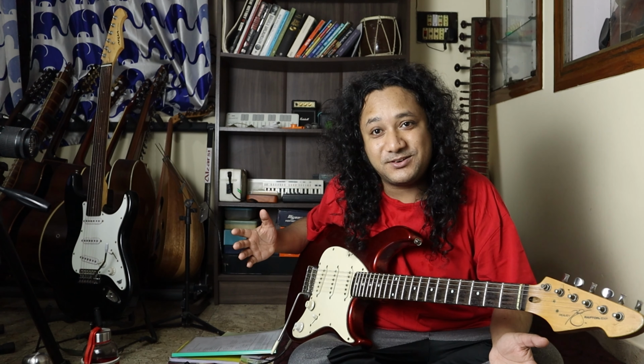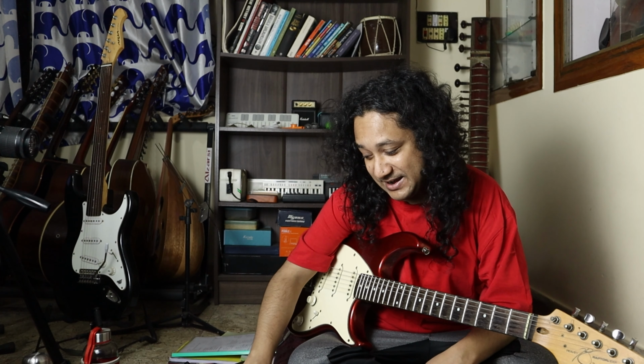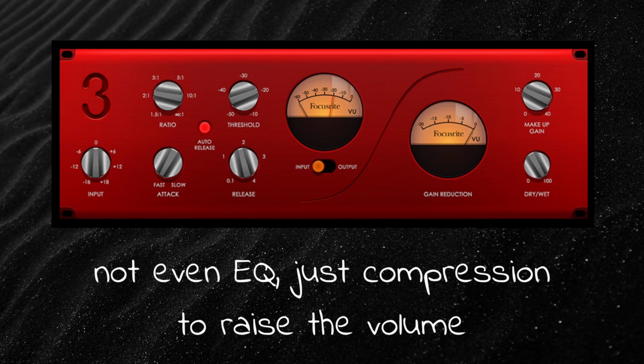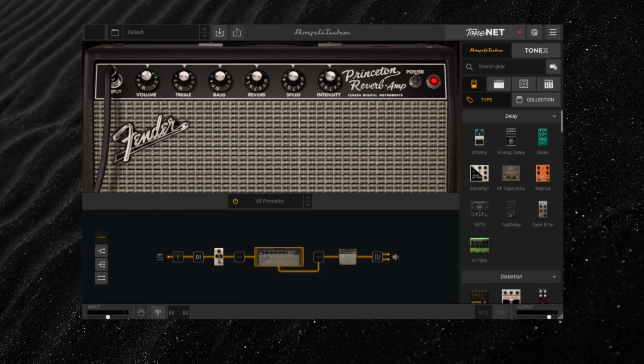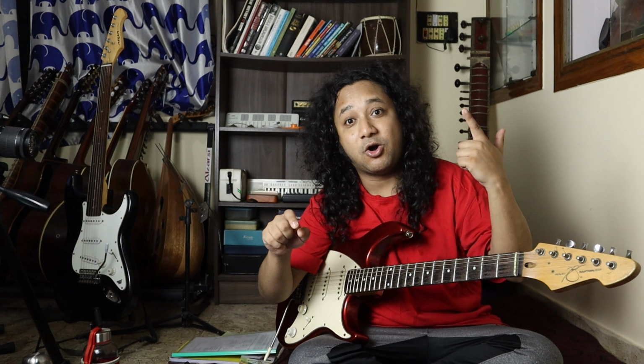I rarely ever use even 8 tracks. I've made a default template for myself whenever I open Ableton, and I've got 5 tracks there. One for vocals with some compression and EQ, some very basic stuff, and one for guitar with an amp loaded and a Tube Screamer loaded, but it's off, and I just need to press a button on my keyboard.